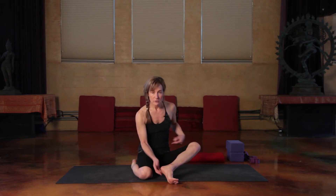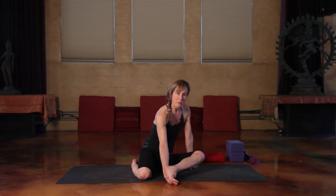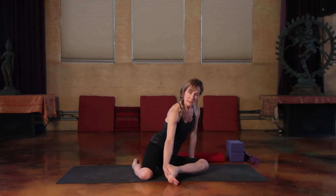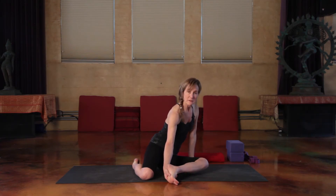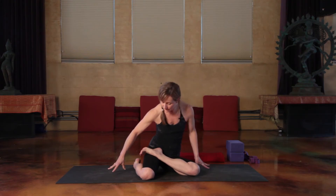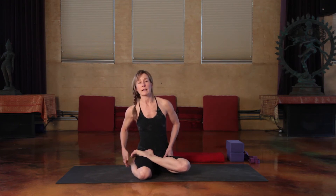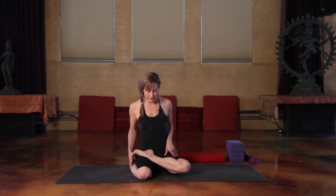We've already done the full lotus pose, so we'll take the half lotus pose in this position. Strong feet, strong ankles. Turn your knee and your inner thigh out. Keep the foot and the ankle in the same shape. You can lift up your hips to get that knee down to the floor — when the knee moves down, the foot can lift up to the opposite thigh. Fingers on the floor, pick yourself up, scooting your outer hip right next to that inner heel. Arm up, tall breath. This might be a good bus stop for a lot of you, just to see if you can sit here happily.